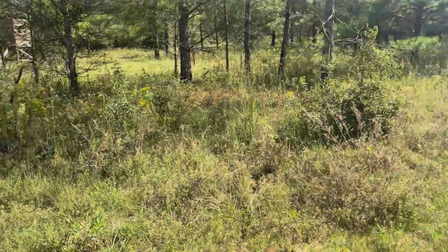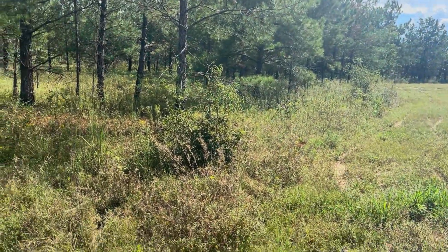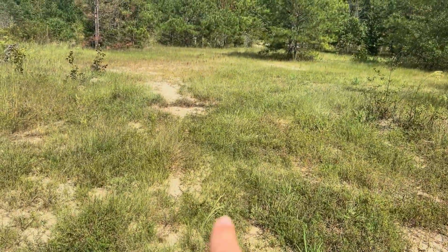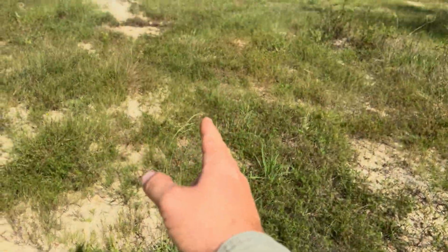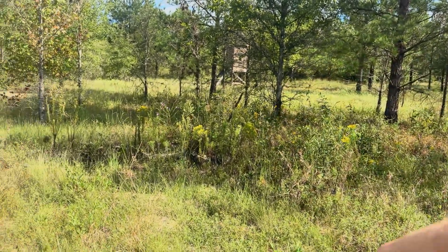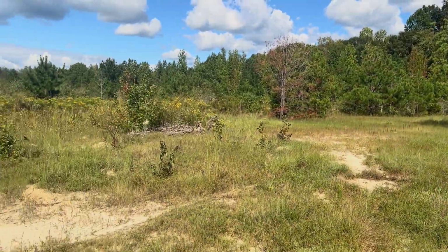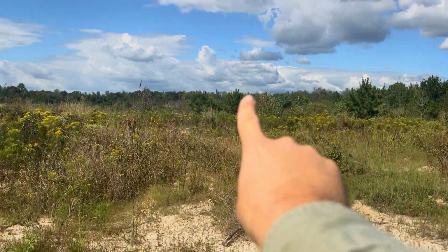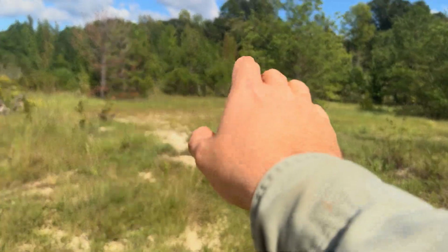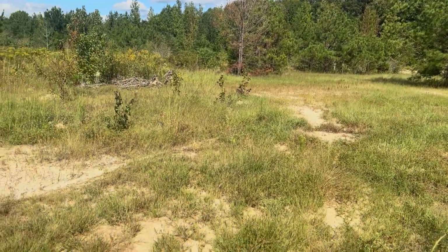Right here in this intersection, he would have been coming down this wood line. You got the pond and everything over here. He would have been coming down, and like I showed y'all in the other video, you got the road coming in that I'm on. You got another road right there that goes down a shooting lane / road, and then you have this big creek that winds all the way around back here and goes up that way. So, and there's also a couple of little paths going to the creek down there.